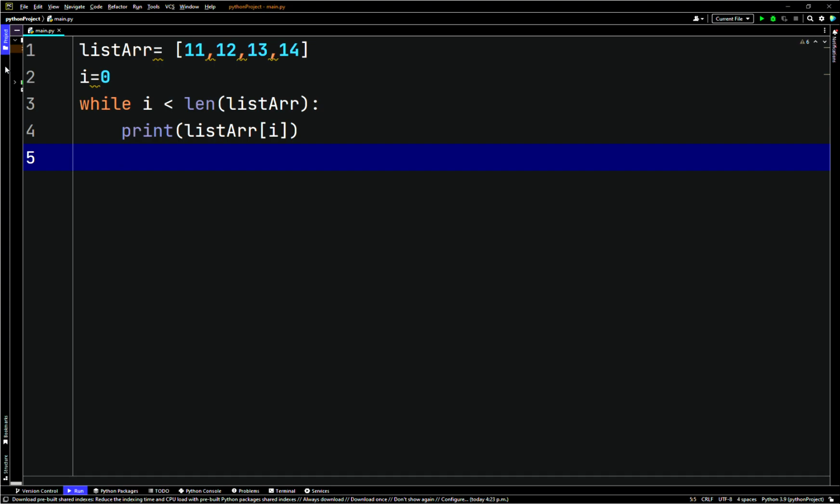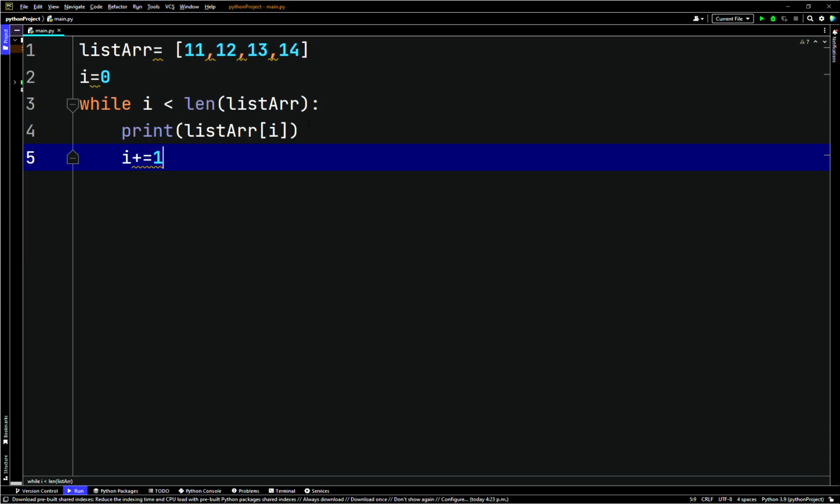Then below that, since we can't just say i++ in Python, we can have i plus equals 1, which means i points to i plus 1. So if we save that and run it, we got the index incrementing by 1 every time.